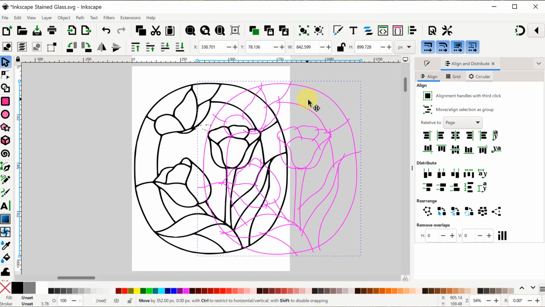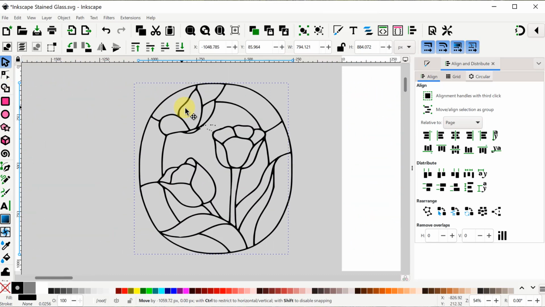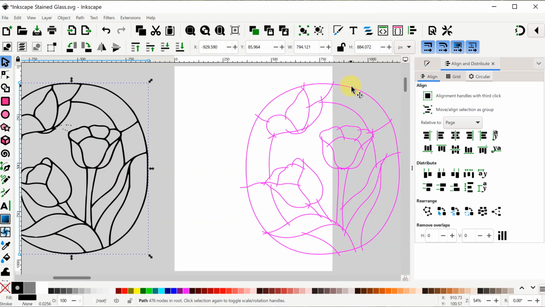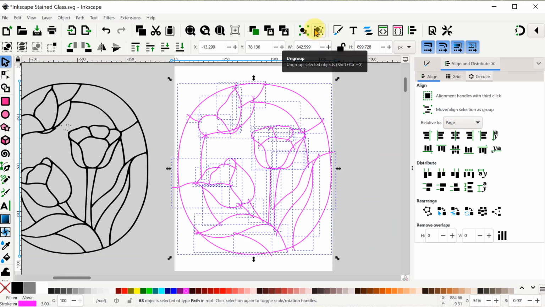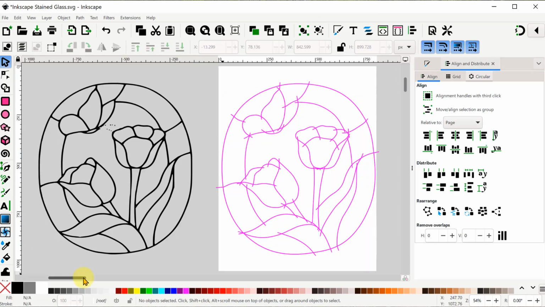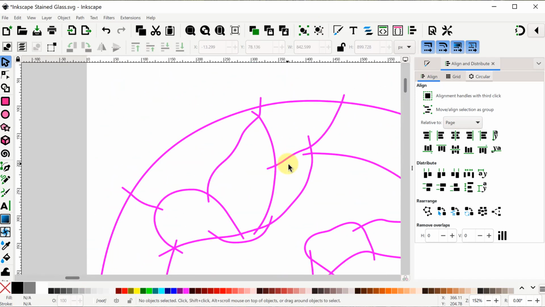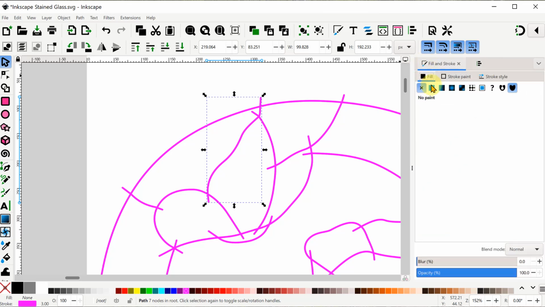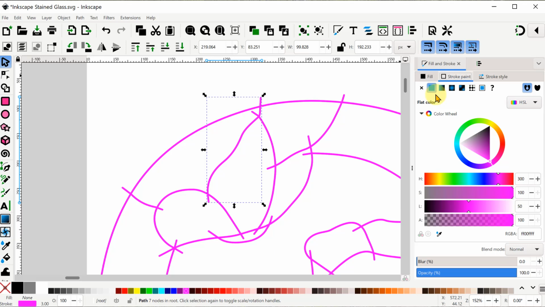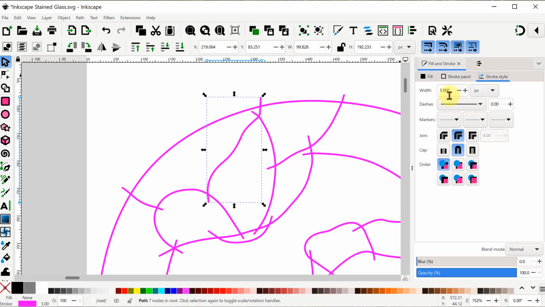Let's separate the tracing from the original inspiration file so we can take a closer look at the outlines. I will ungroup them so you can see what they looked like when I finished creating them. I created these tracing lines using the Bezier pen, and you can see that there's no fill color and it's just a stroke with a fuchsia color and a width of 3 pixels. I made a point of overlapping the line segments so that when we use the Shape Builder tool, it'll have no problem picking up the shapes.